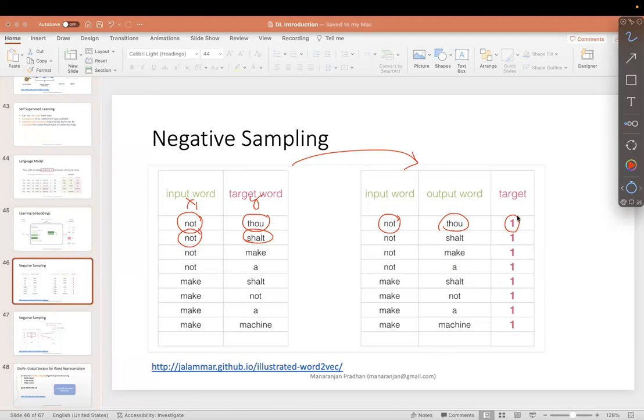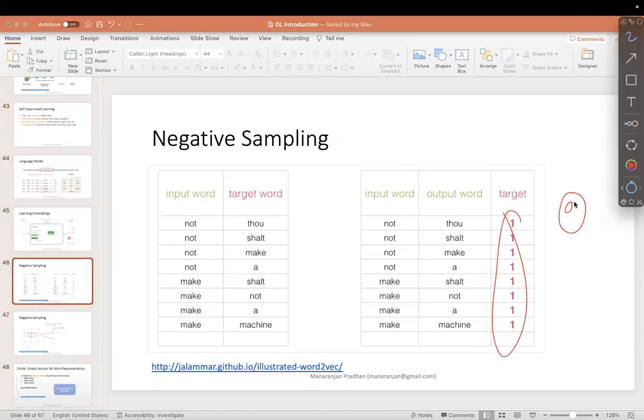So I'll create a target variable called 1 or 0. We take these two words and ask: are they actually sequenced next to each other? This is the previous word, is this correct or not? I'll convert that into a target variable. But if you do this, you will only get ones. So from where will you get 0? Because you also have to have a 0, not only ones.